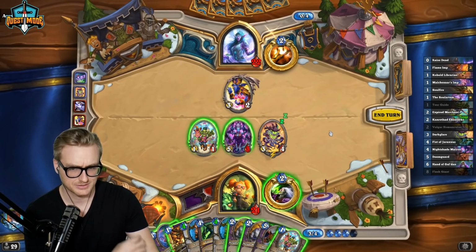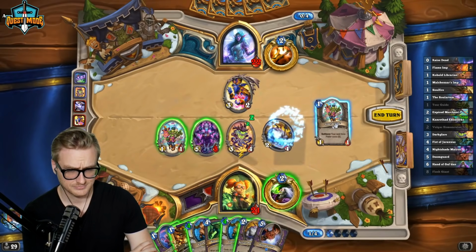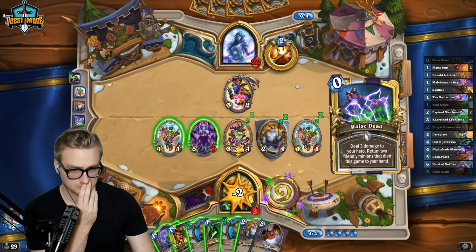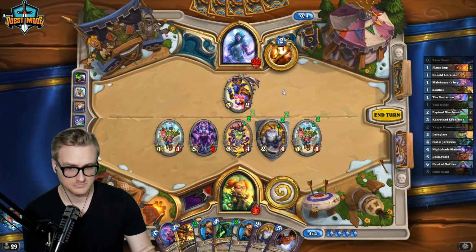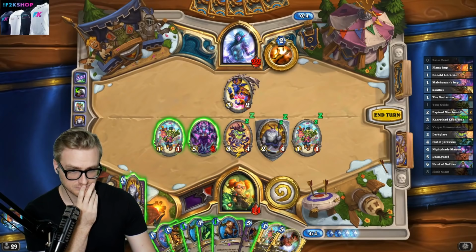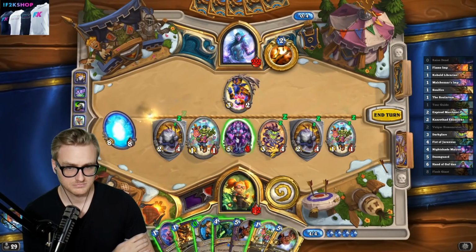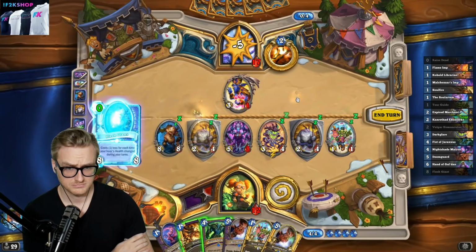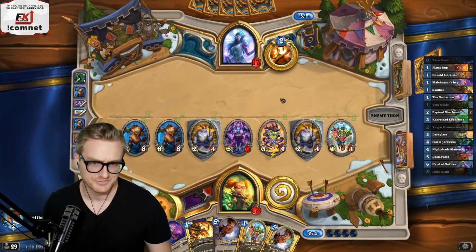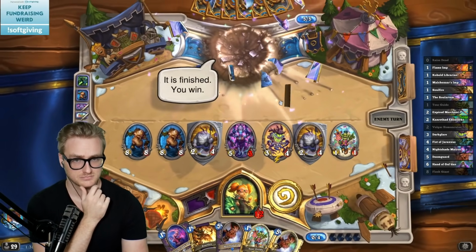Oh, we get the Doomguard back. That's not really what I wanted. I don't think I will, actually. Come. Yeah. We missed the Fist, chat. But they shouldn't have a good Mass Hysteria here. It is finished. You win.